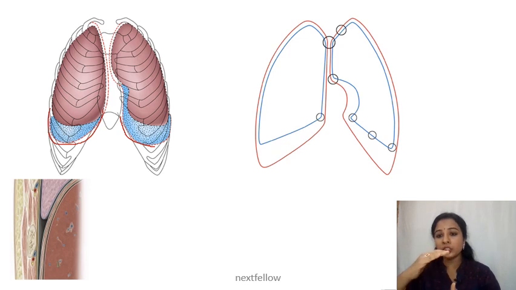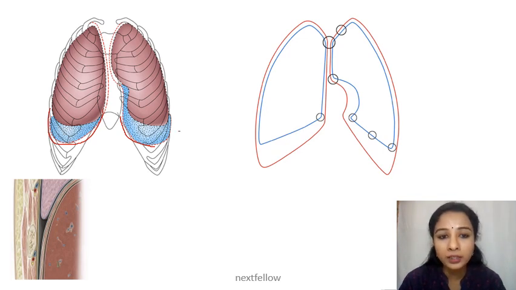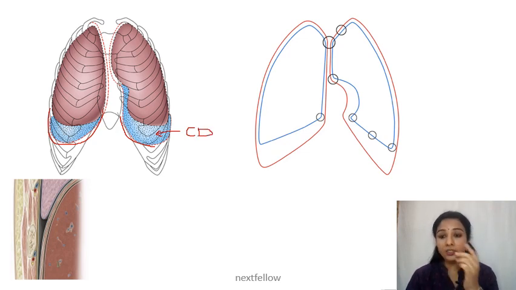When the costal pleura gets reflected on the inferior side of the lung, this is called the costodiaphragmatic recess, which is the most dependent area of the pleura. During pleural effusion, the fluid easily accumulates in the costodiaphragmatic recess, and clinically it is present in the mid-axillary line. If you see laterally, this is the costodiaphragmatic recess. This is the lung tissue.